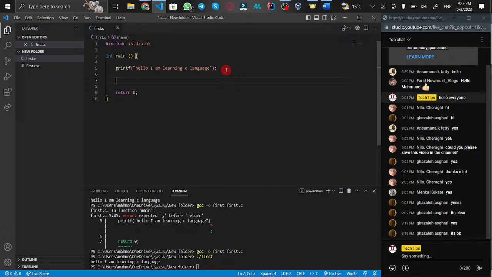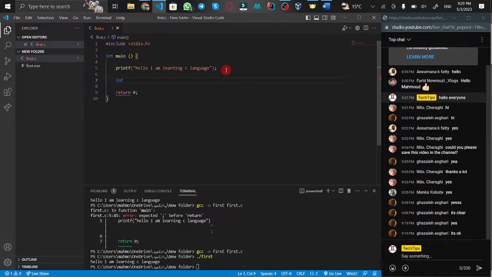The first one, as you know, is int. What does it mean? Int means integer. Integer means a whole number: -1, 0, and 1, and so on. It starts with negative and goes upward through positive, including 0.